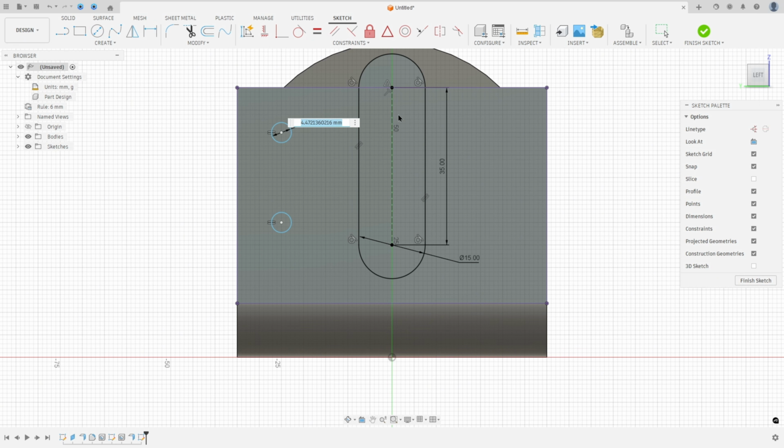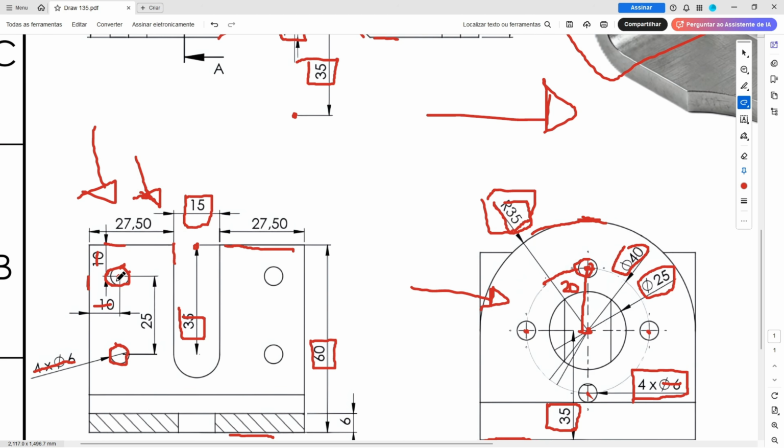The diameter here is 6 millimeters, and the distance between this circle and this line 10 millimeters and 10 millimeters here. Okay, and the distance between the circles is 25 millimeters, and the centers of the circles are horizontal to each other.